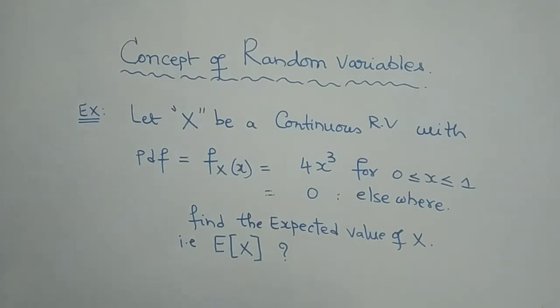Welcome to another presentation on concepts of random variables. In the previous presentation, we saw the very important parameter, which is the expected value of a given random variable x. How the expected value, or the mean value, or the average value can be determined, we have seen in our previous presentation.